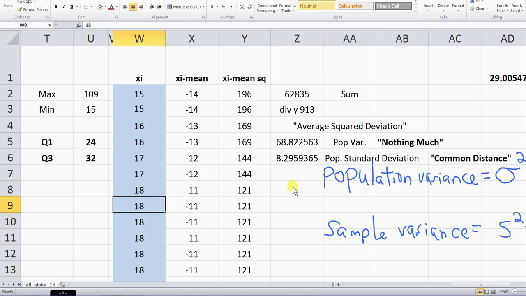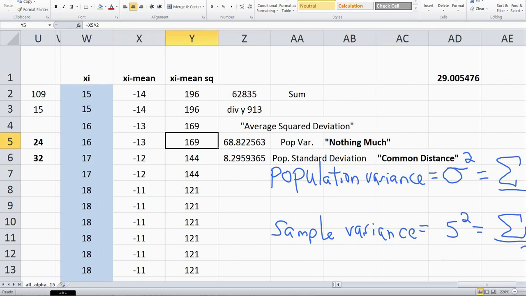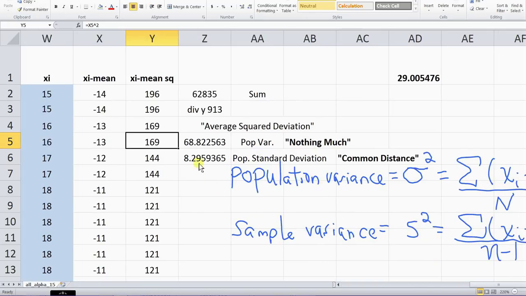Now, it's not an average distance, and I want to stress that. If you calculate the average distance that numbers are from average, you're going to get a different number. It might be somewhere in the ballpark of 8.3, but it's going to be a different number. So that's why I call it a common distance, because it's not really an average. But what do we mean by common distance? Well, before I get into that, let me show you the commands to calculate these two numbers directly in Excel instead of going through this step-by-step process that we did. Now, we went through this step-by-step process to make sure that you've seen it and you kind of understand how these formulas work. But in practice, you probably don't want to be calculating these things in this clunky way, either with a calculator or doing this step-by-step like this.